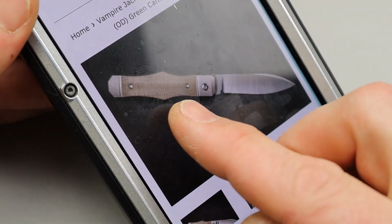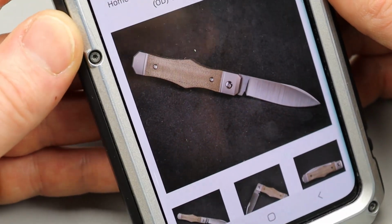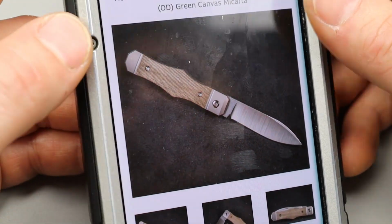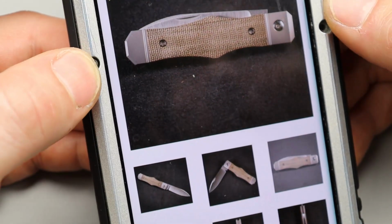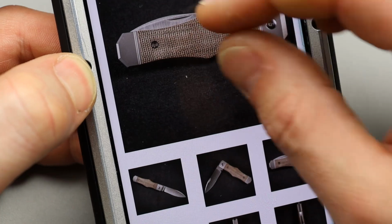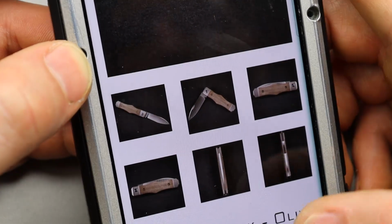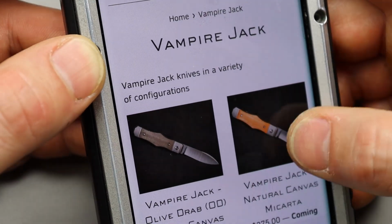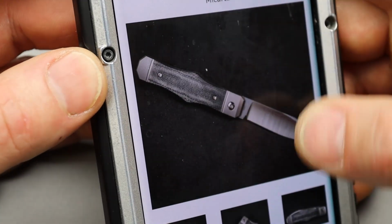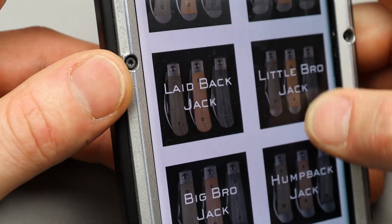I'm just not a fan of this handle on this one. That's me, though, man. And some of the slip joint collectors, you guys will love this. Because it's unique. And it's not the typical. Let's look at the grab on it. And the grab looks like it has a great spot. Because it's below the swoop. Right here. See how it's in front of there? You have plenty of room to grab that. And I'm sure he's thought this out really good. Man, I want to try this one so bad. Or one of them spear point ones.